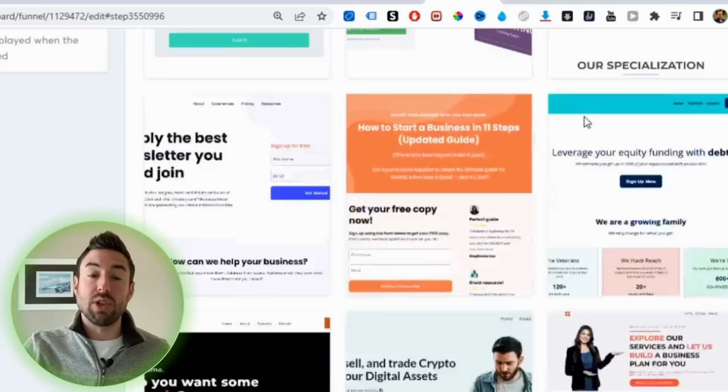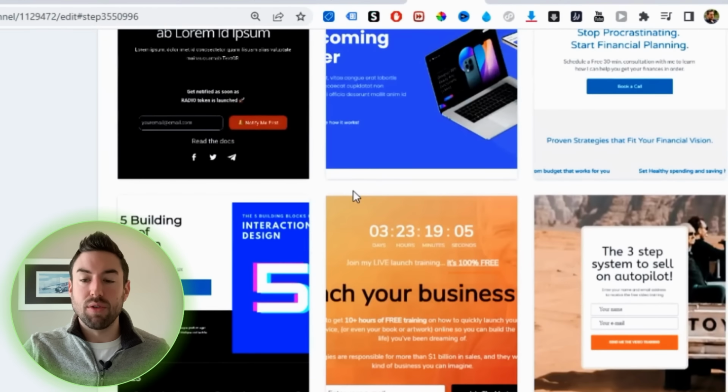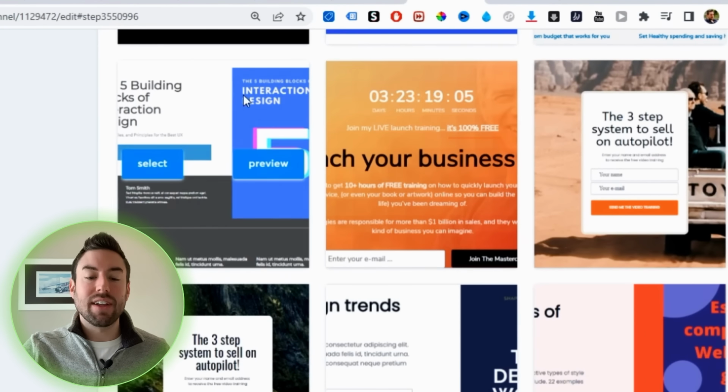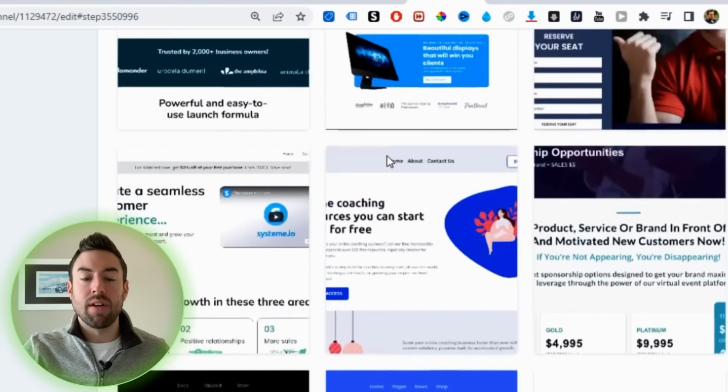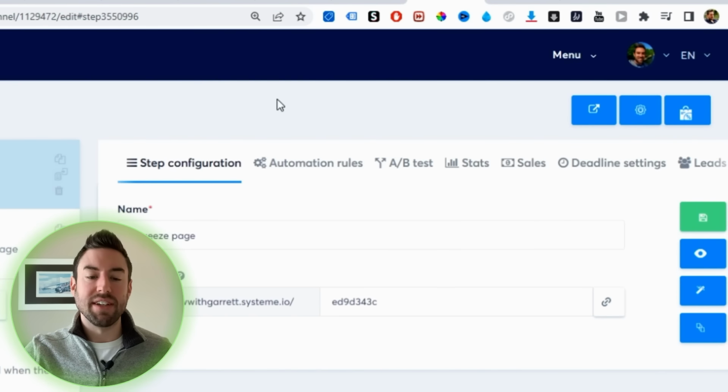So for the squeeze page, you can really choose any one of these templates. Okay, they have tons of different beautiful templates you can choose from. I like to choose just a very basic one. Okay, a lot of people, they have all these links. I find the highest conversion rates on my landing pages when I just have one goal, one link, one objective, which is collect the person's email address, okay? So I like this one right here. So I'm gonna hit select. This one is very basic, very simple.